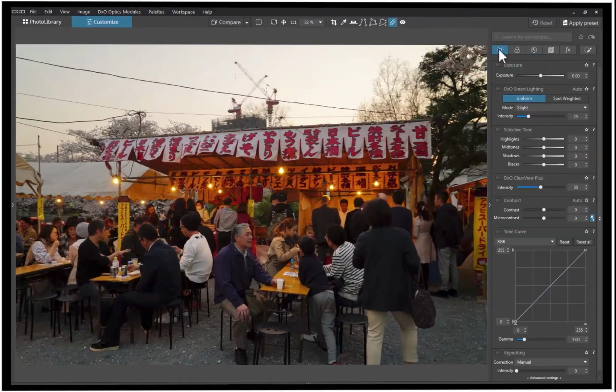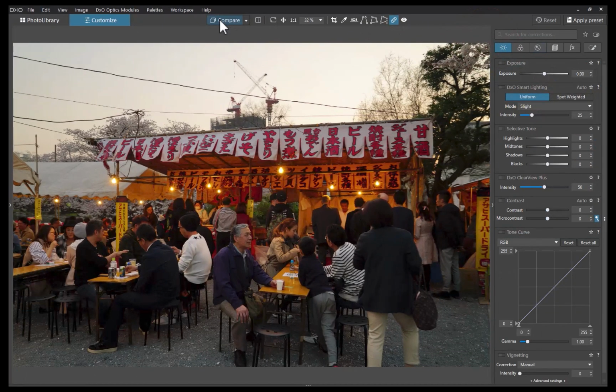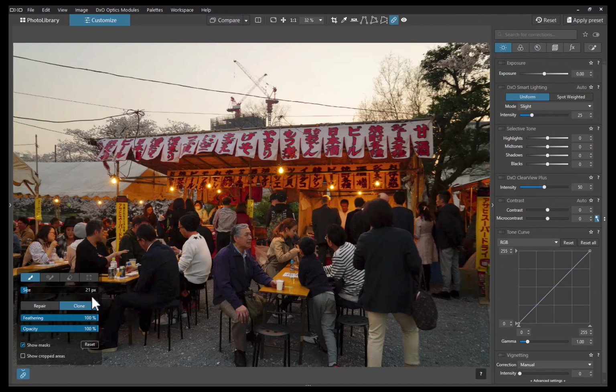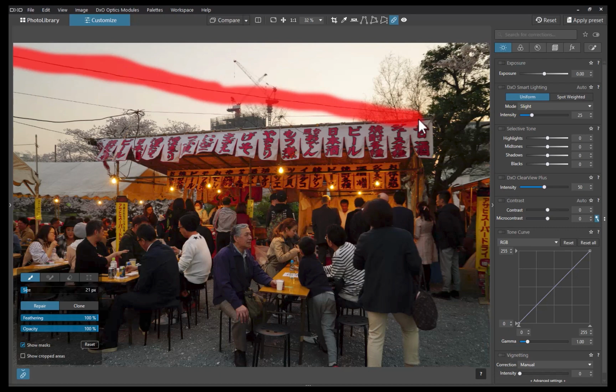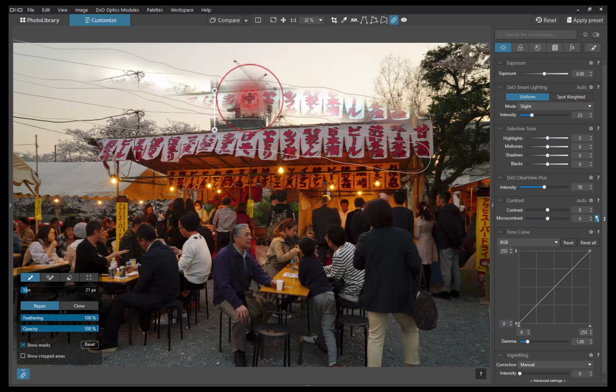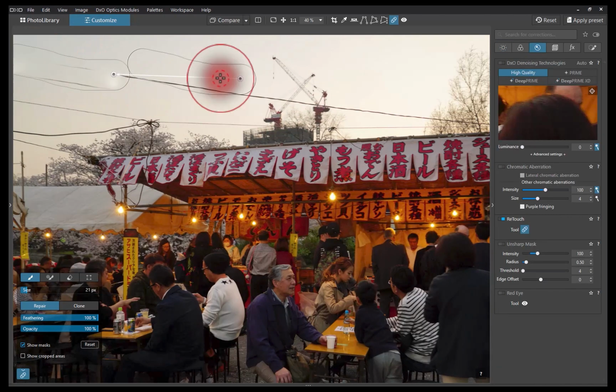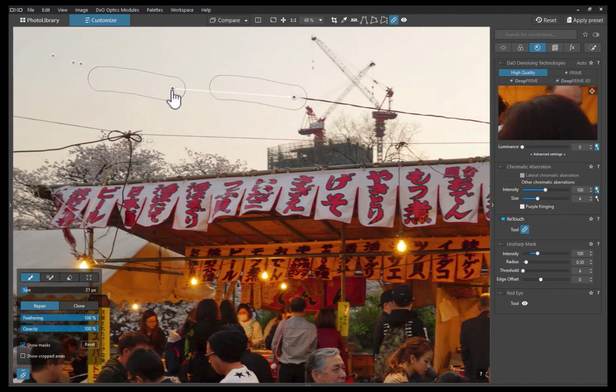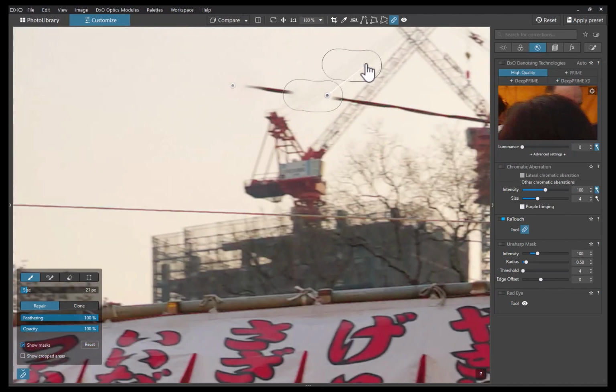Finally, let's remove the wires in this image. Once again, the wrong way to approach this problem is by removing the wires all at once, as I'm doing here. Let's do it correctly, piece by piece. As you can see, I'm achieving better results. Once again, I've set the mode to repair with maximum feathering, which works fine for this problem.